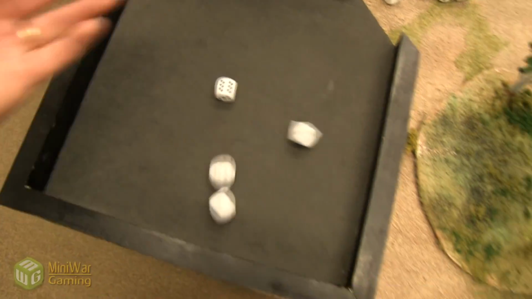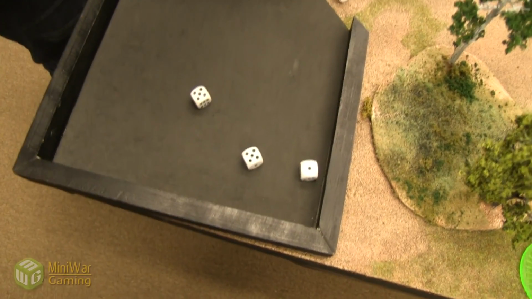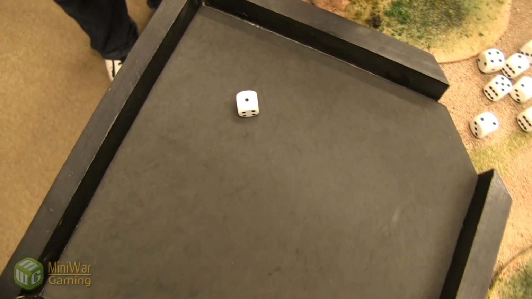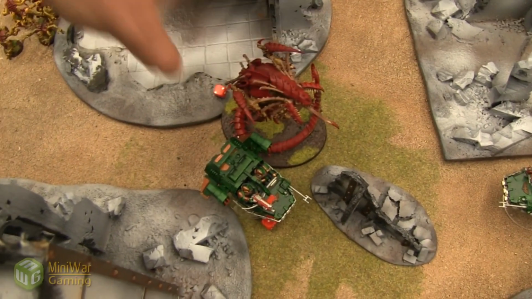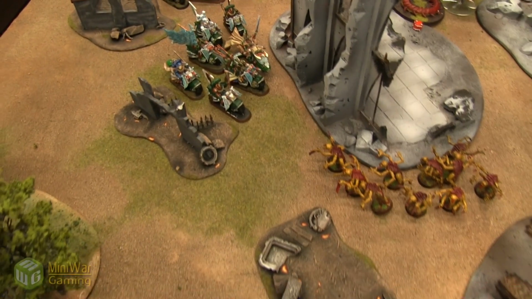So the Hive Guard are going to fire into this land speeder. 3s to hit. 3 hits. 3 Jinx saves, 5+. Oh, whatever! Wow. And we don't even glance. Moloch's charging this one. He wants it dead. Gene Stealers will charge through difficult terrain into the command squad, who I'm guessing are going to overwatch.